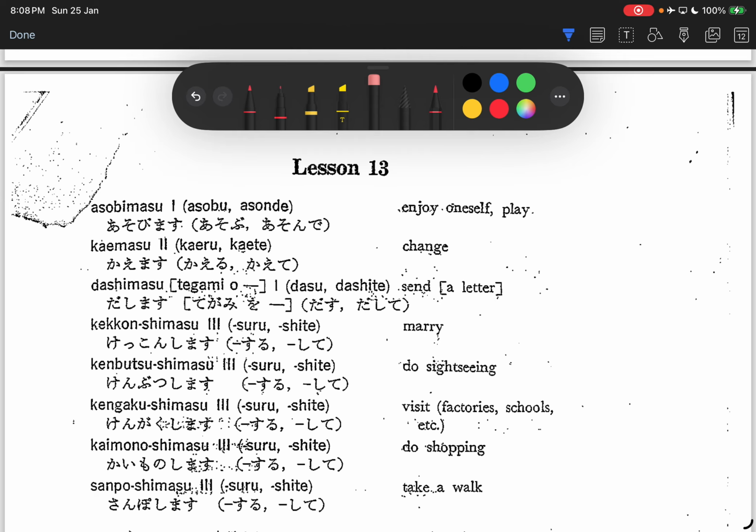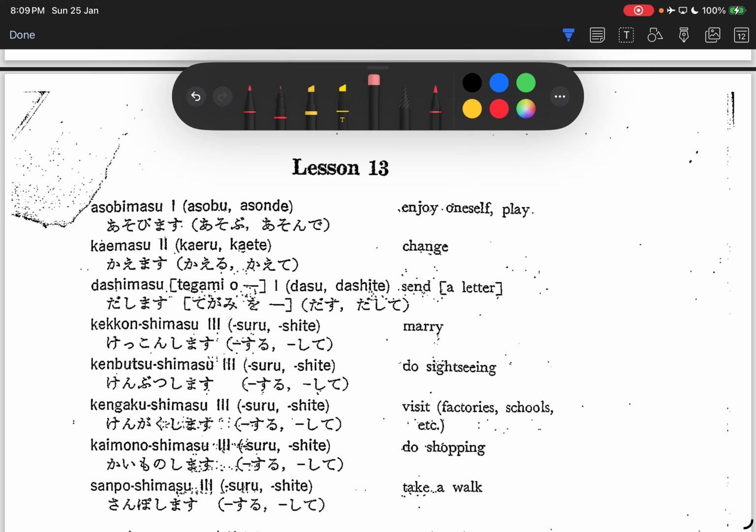Kaimasu. Dashimasu. So you can see dashimasu, right, is for things to like send out, right? So tegami wo dashimasu. Okay, so it's not really like send, it also means submit. Shukudai o dashimasu, right? That means I submit my homework. So dashimasu just simply means like hand in something. It can be send in something, hand in something, submit something, right? This is called dashimasu. That means it comes out from your side.